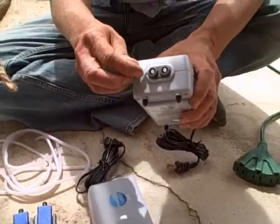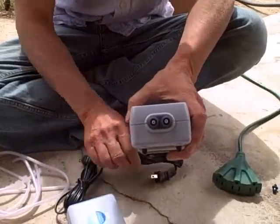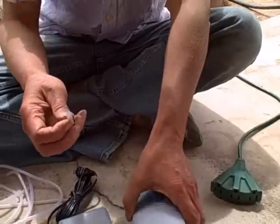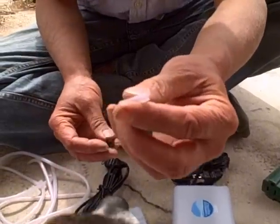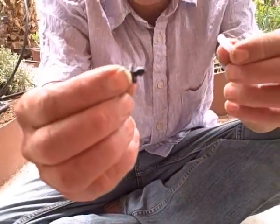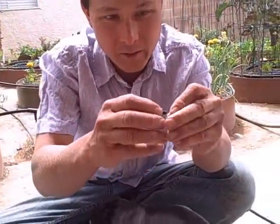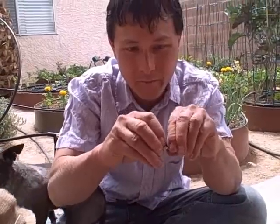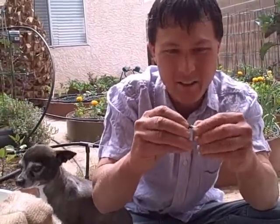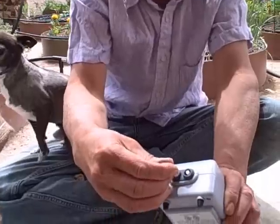So we got to plug up one of the holes, and it didn't come with any kind of plugs, so we're going to make one. We're going to take a small section of the air hose that you see we cut off there, and then we also have these little plugs that are put in your drip line. So we're just going to put the plug for the drip line into the air tube hose, and then put this on one of the outlets.